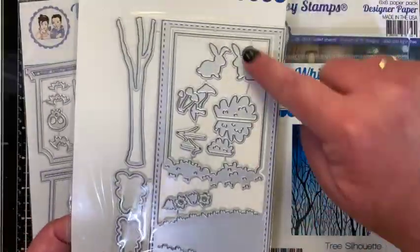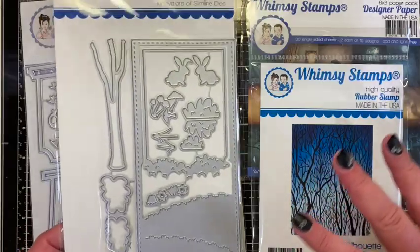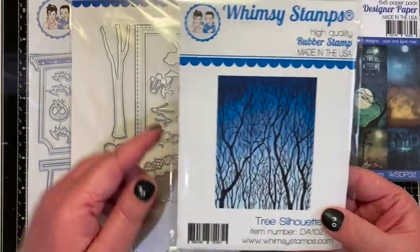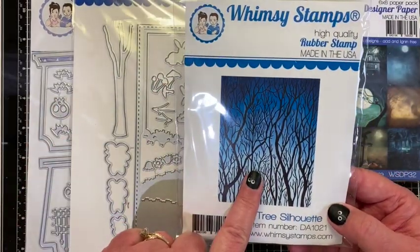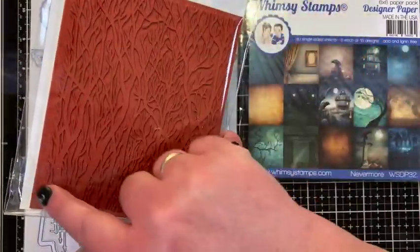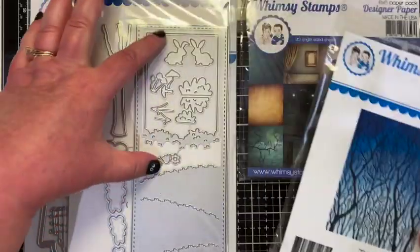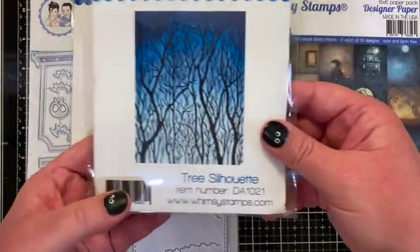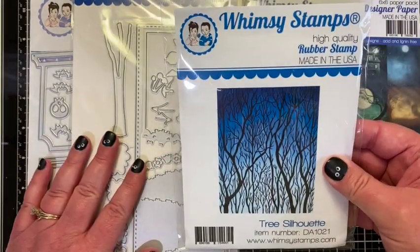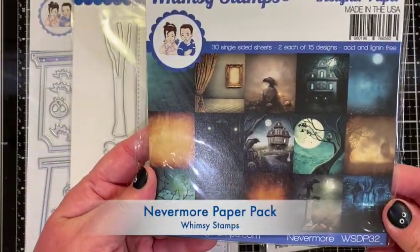Now for the background here, I have two options and I haven't quite decided until I get into the making mode which one I'm going to be doing. I'm considering making the background with the tree silhouette stamp. It's a rubber stamp and look how big it is, so it would cover the whole background of an A2 card, but there will be plenty for this top area of the slimline card. This is item number DA1021.